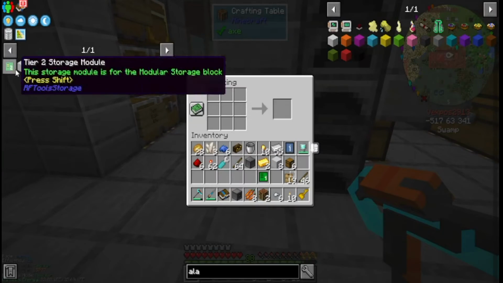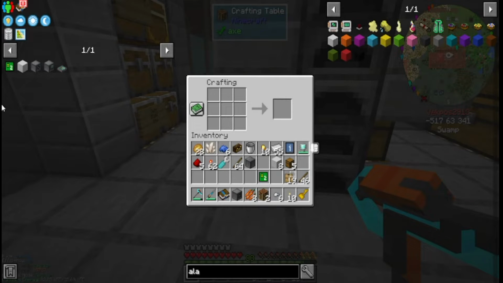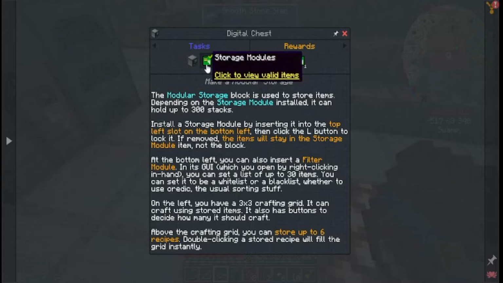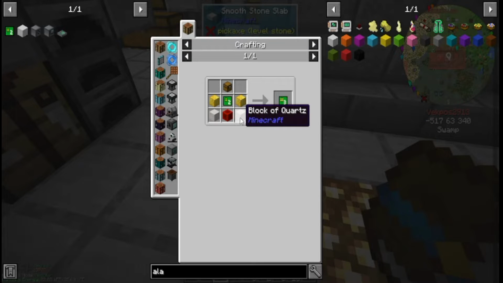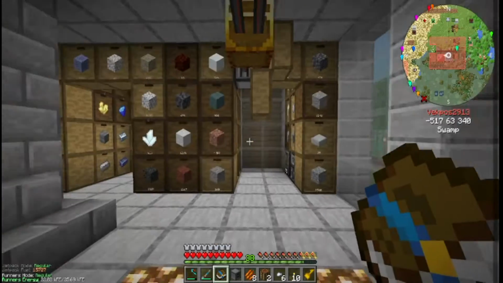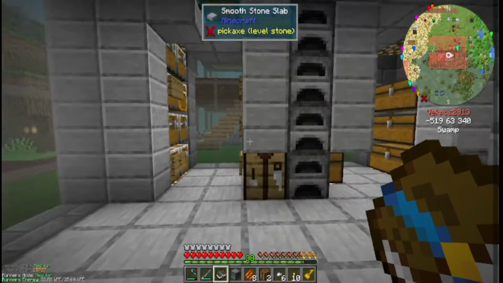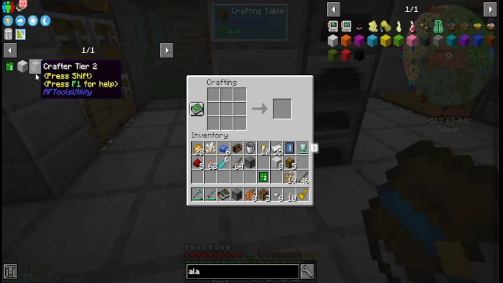Alright. Let's see, now we made the tier 2 storage module. I wonder if we could make tier 3, just in case. Let's see what it needs. It just needs block of quartz, block of gold. Do I have enough gold? I don't think I do. I have 15 gold ingots, so no, I do not have enough. We'll just stick with tier 2 for now.